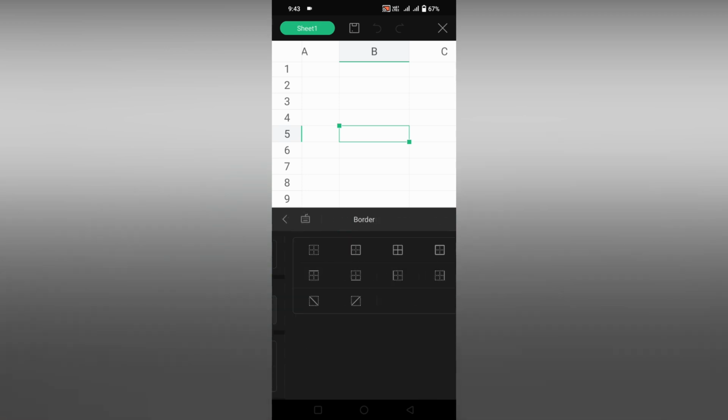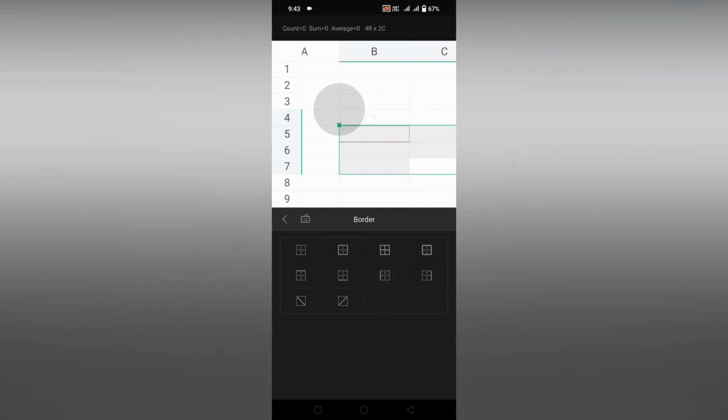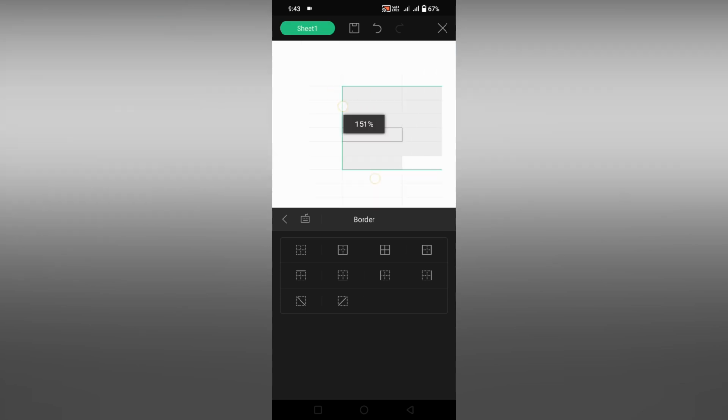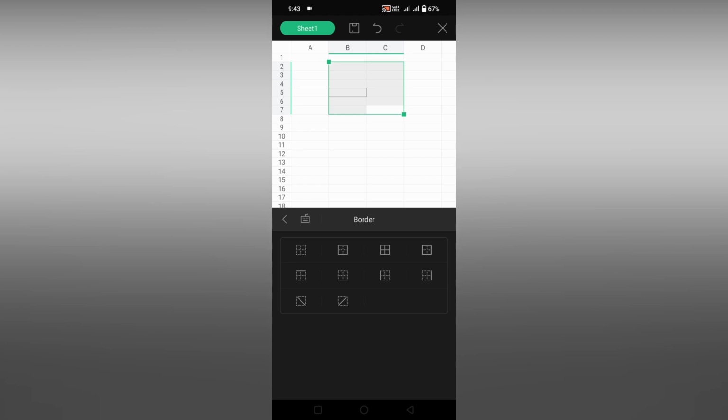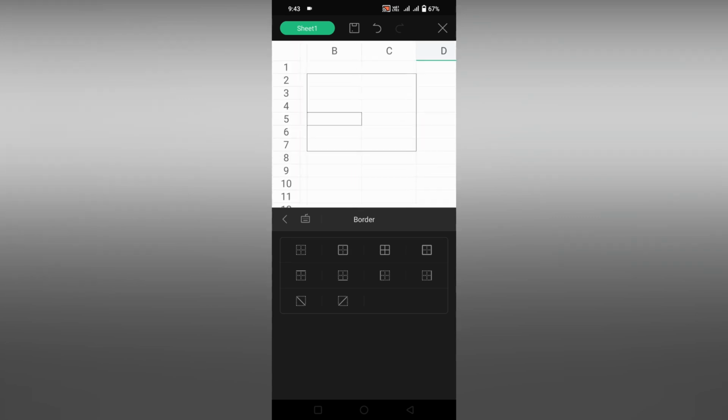Click on the stated option. So you can see a lot of different types of border. I just need this type of border, the entire border. So you can see it's created. So you just need a border for this entire space, totally two columns with two rows. You can just click on this icon and it just goes back. You can see now the border has been applied.